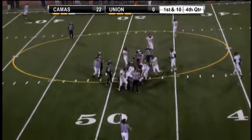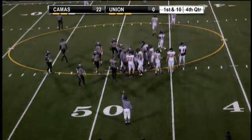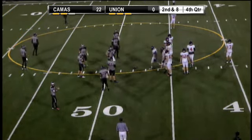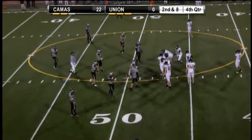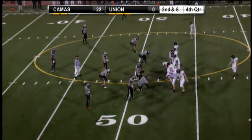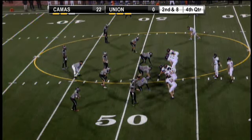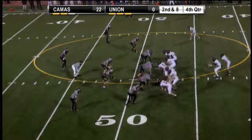Beasley. And these are those situations, as we saw late against Skyview too, where if you break a first line of containment, you could go a long way also. Yep. Because the Titans are going to have to gamble. They're going to have to take some shots here. Yep. Just 2 for Beasley on that one, and a 2nd and 8. I think Union's done a pretty good job of keeping Beasley under control tonight. Yeah, you know, he went kind of wild against Skyview. We saw him a few weeks ago. For the most part, they've kept the Camas offense in a lot more check. But barring some big change here, that Union-Skyview game is going to be for second place bragging rights.